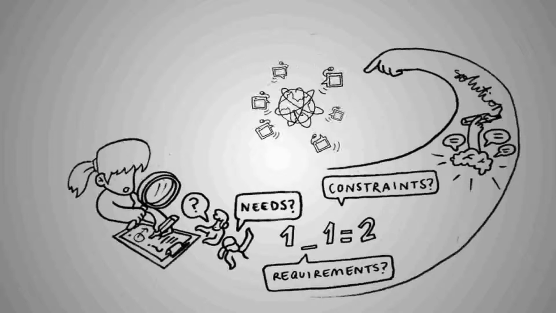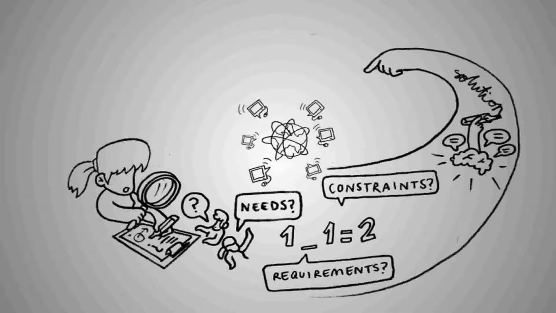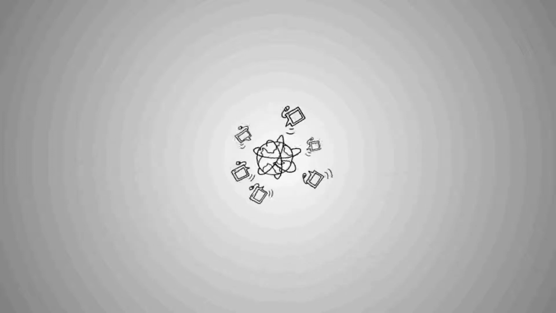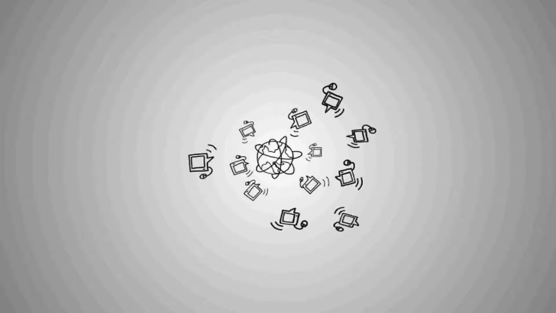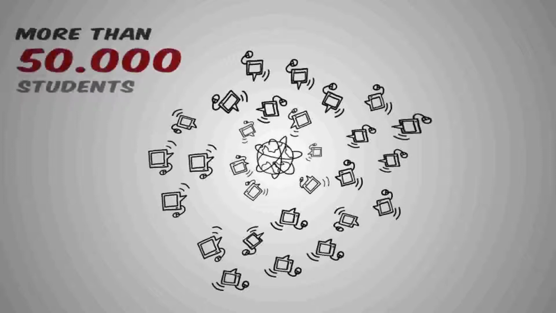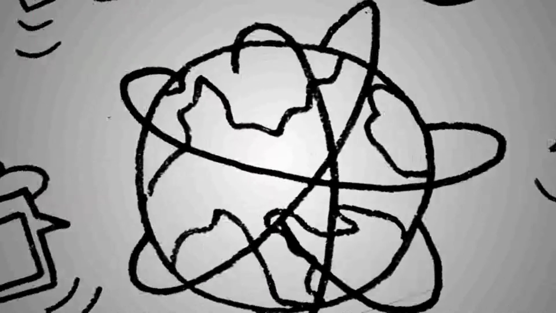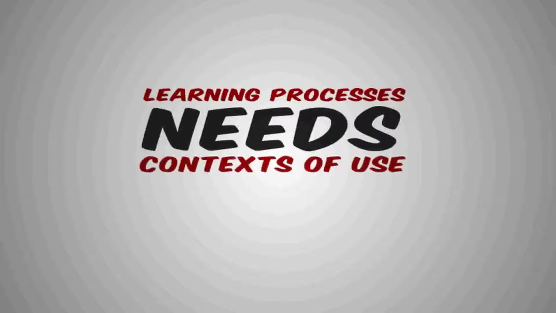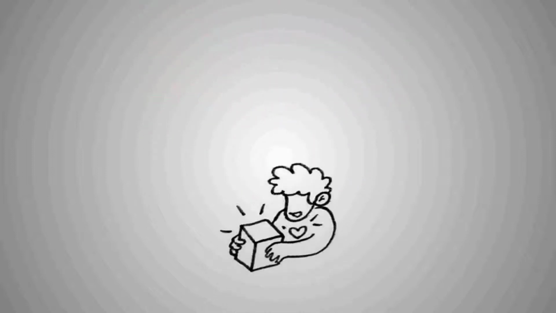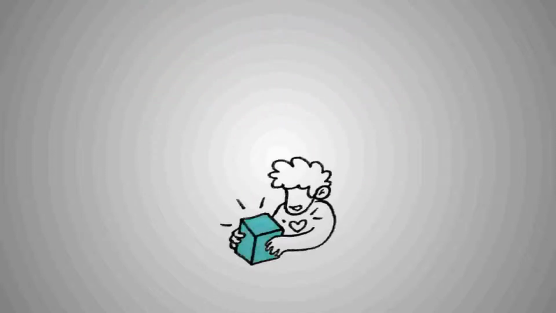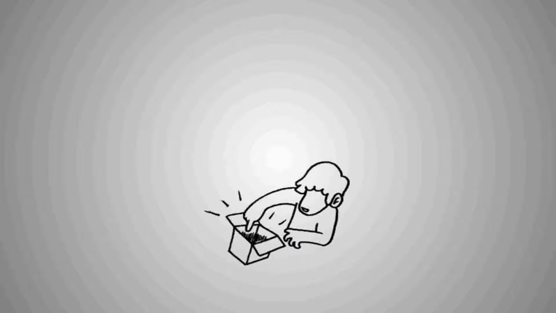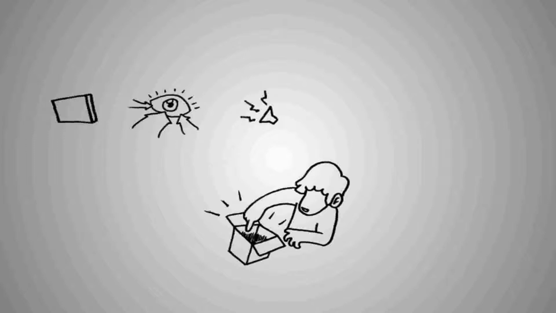After having analyzed the different needs, requirements and constraints, we have designed a solution based on maximizing our technical infrastructure. One of the main aspects to take into account for the design of this Internet object is to be able to serve more than 50,000 students. As a result of this large volume, we have to address many different learning processes, as well as needs, contexts of use and desires. With this project, students will receive an Internet object that is a polyvalent gadget connected to the Internet with a small screen, visual and sound effects, as well as sensors for movement and position.